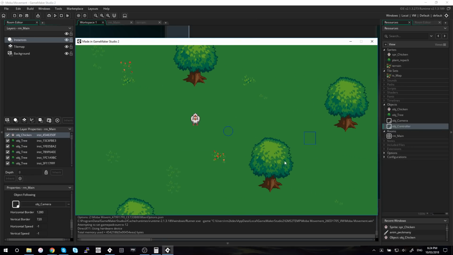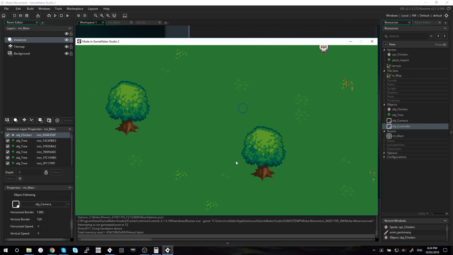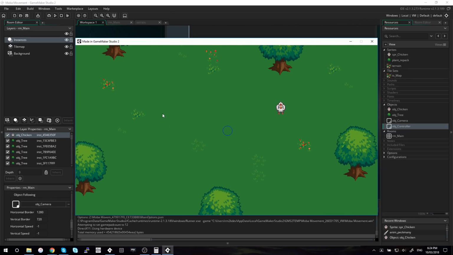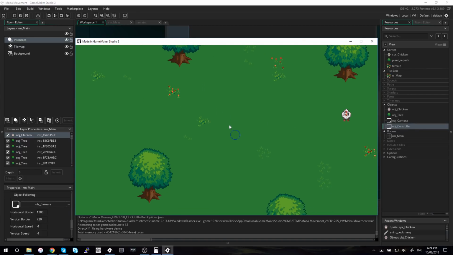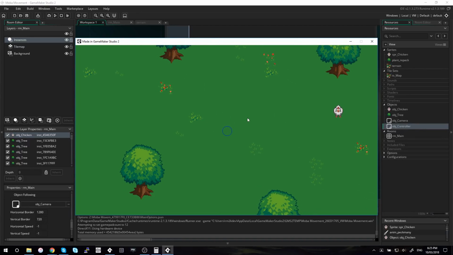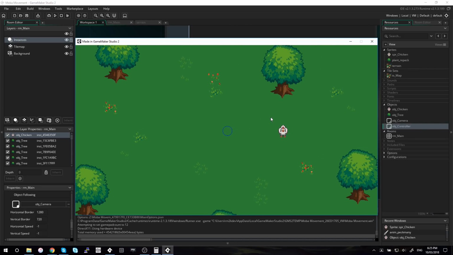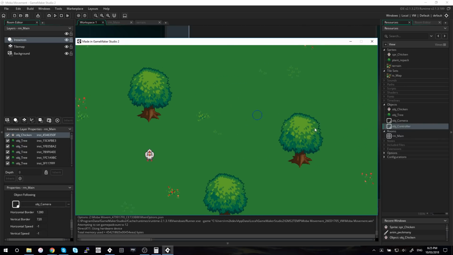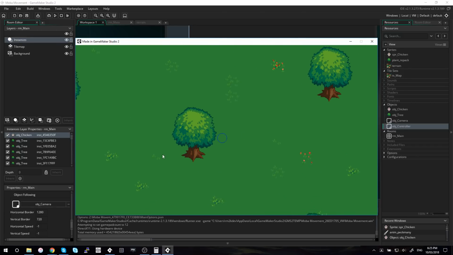We can move the camera target by right-clicking and dragging. So if we want to move up here, select our chicken, move the chicken over there, move over here, we're able to now move around. This is more of an RTS system rather than a MOBA. A MOBA is effectively an RTS. I think originally Dota was built on top of Warcraft 3, so the movement system is kind of the same.